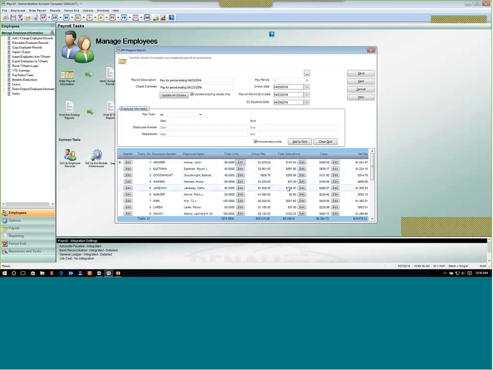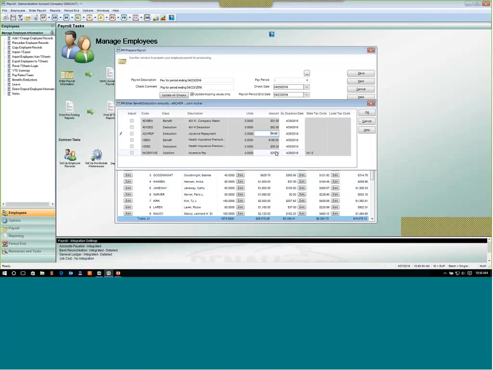The deductions are automatically calculated, but if we need to edit that information, we can go in and edit the deductions as needed. See, this employee has several different benefits and deductions that they're using, but we can edit that information as needed for the ones that we've marked as variable amounts. They may change per paycheck, so we can change that. These others that are grayed out are fixed amounts, so therefore it normally doesn't let me change them. But if I need to, as the payroll manager, I do have the option to still change even the fixed amount ones as needed by selecting the adjust box there.